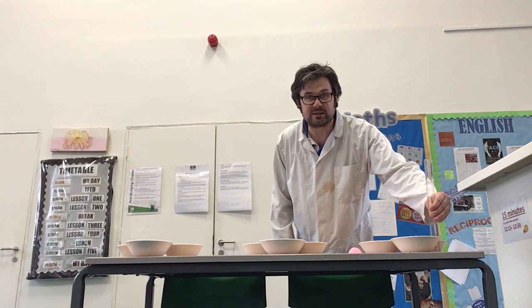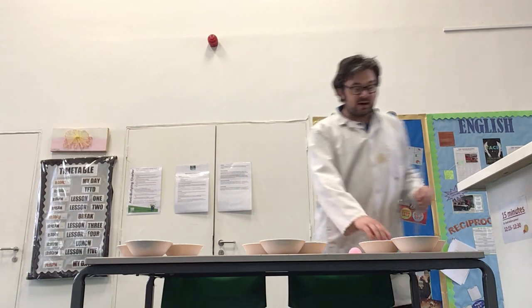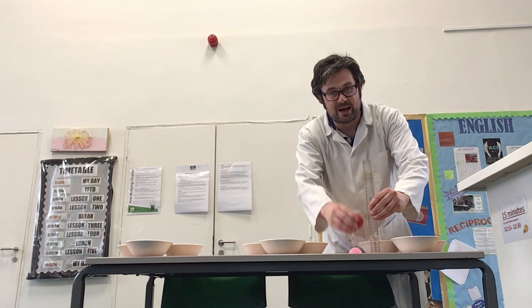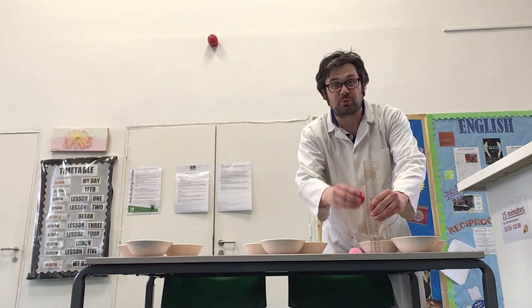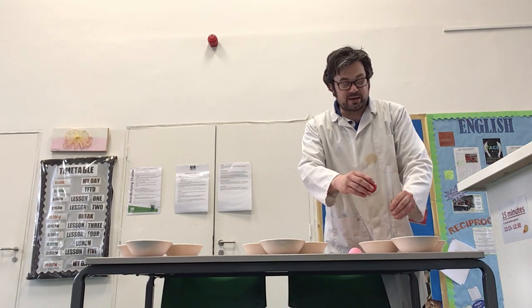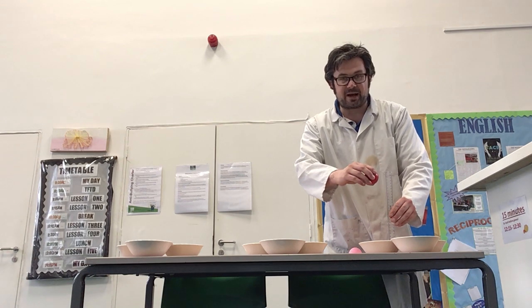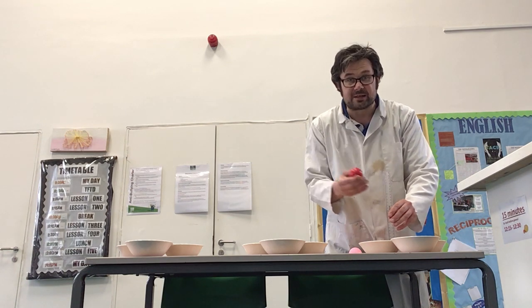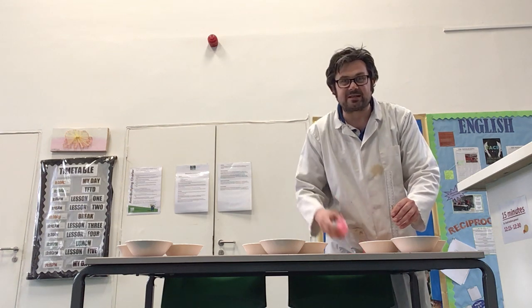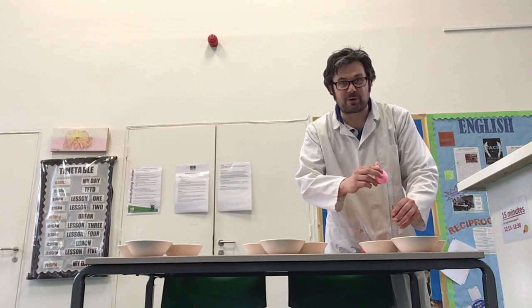I've measured it with a ruler to keep it as accurate as possible. And I'm going to drop them from 30 centimetres. So they're going to have a drop of 28 centimetres. So all you need to do is, being as accurate as you can, once you've found what your planet surface will be for this experiment, I'm going to start off with the lightest. Let's see how the balloon goes. I'm going to drop that.